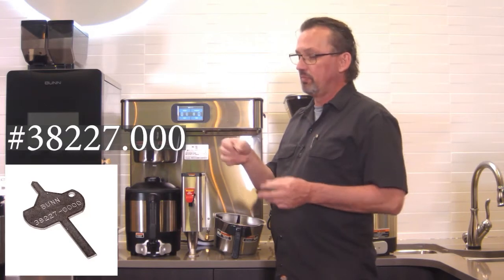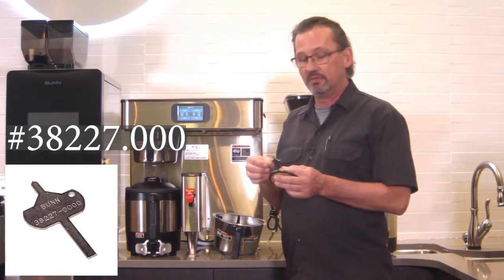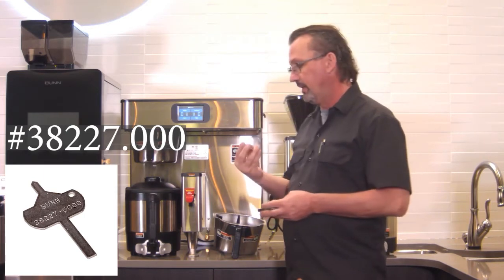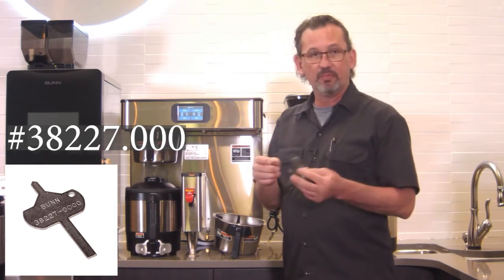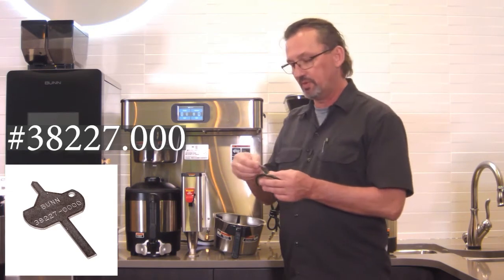This cleaning tool product number is 38227.0000. These come with each machine that we ship out. It's in the literature, but if you want to purchase some more of those, that's the product number you'd order. We'll try to put that up on the screen too if we can.